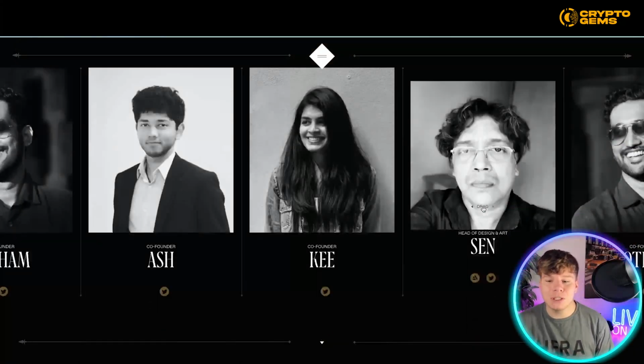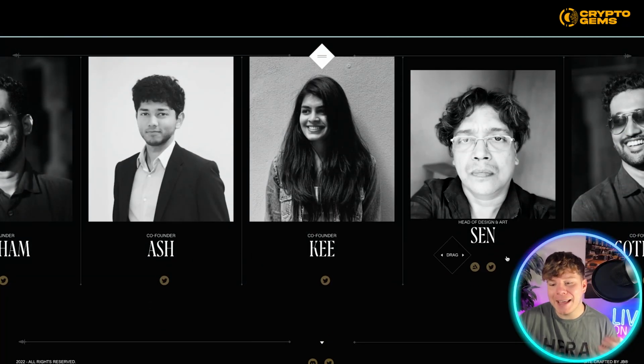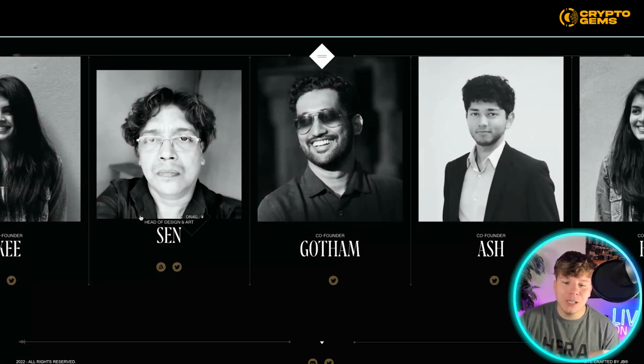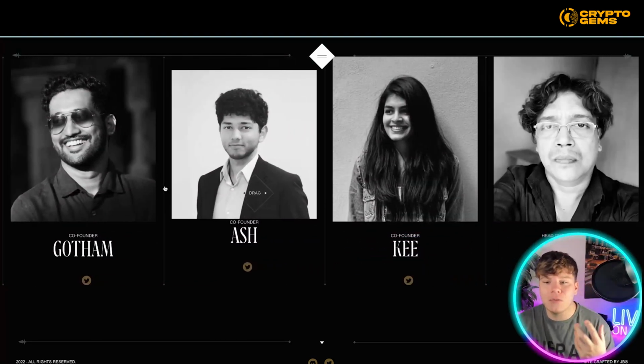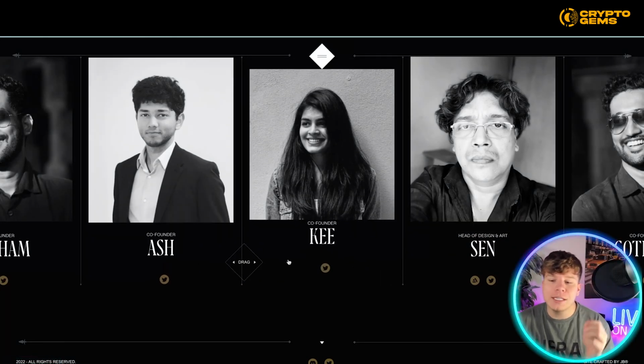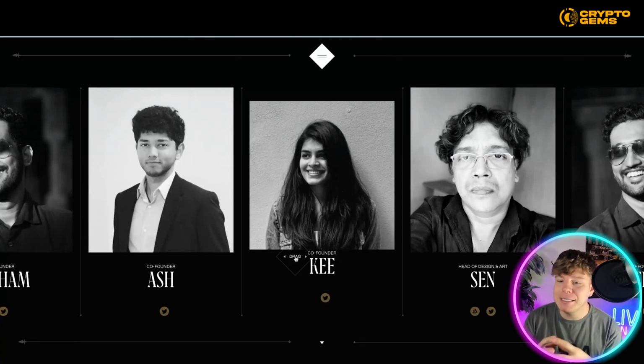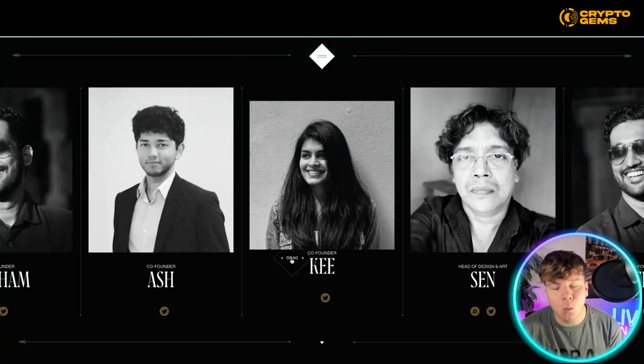Last thing I want to talk about before I jump to their Twitter is their team. They have the co-founder Ash, the co-founder Key, and the head of design and art Sen. If you go on, you can see all the way through, with Gotham as well. What I want you to do is click on their Twitter and actually have a look at what is going on with the team. I don't want to just talk about them, but they are very, very detailed in their research and their background to why this project is blowing up. So let me show you their Twitter.